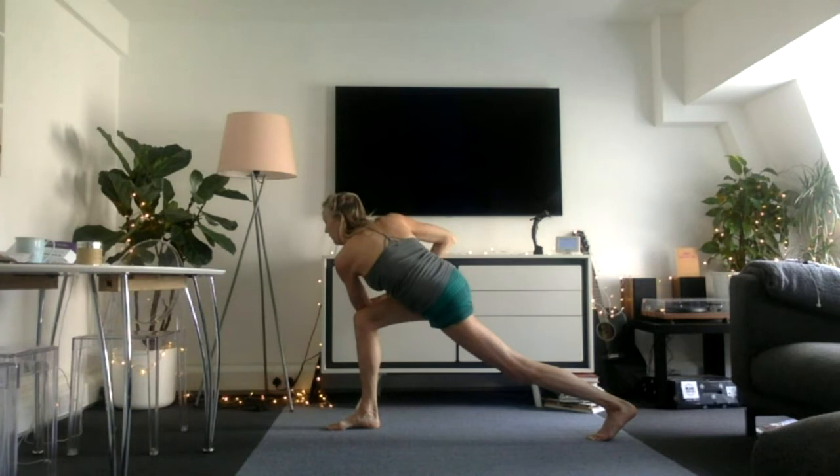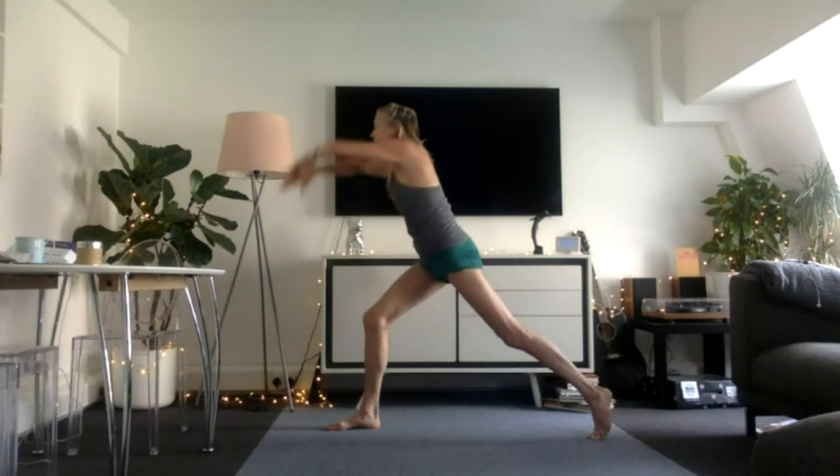And then looking towards the front. Inhale lifts you up. Left heel down. Exhale, soft warrior two. Take a moment to catch your breath.